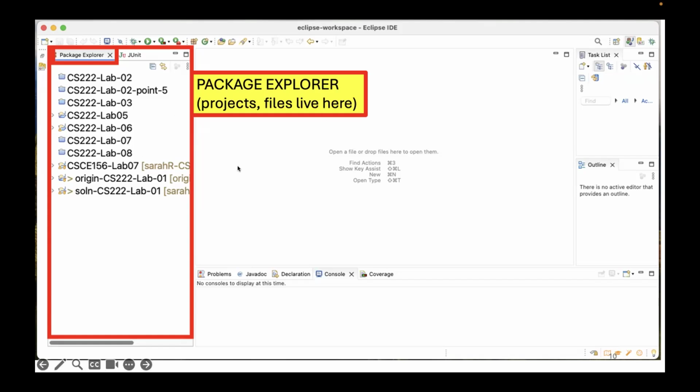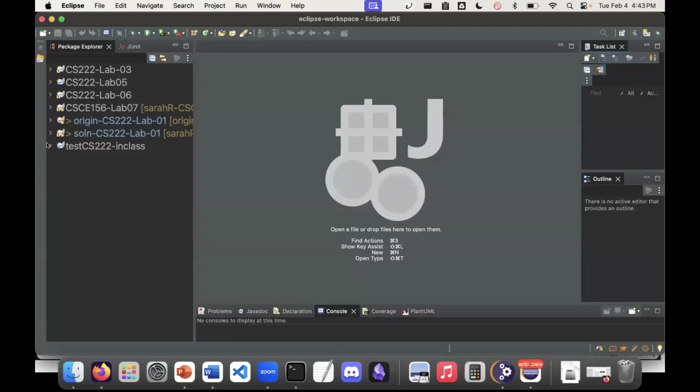So when we're over here, you're not going to have stuff in the left sidebar like I do, just because I've done other Java projects. But the thing on the left is your package explorer. These are where your projects live, all your Java files. That's where they live, where we can access them inside of Eclipse. They live here, and they also live in a folder on your computer. So let me show you. I've made a test project folder so that I can show you this.